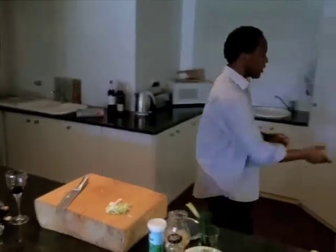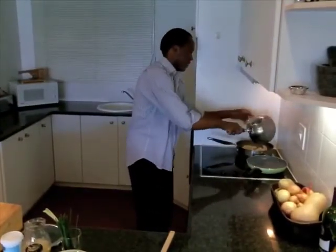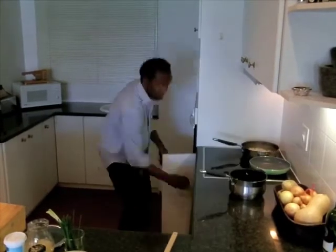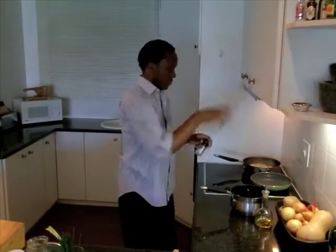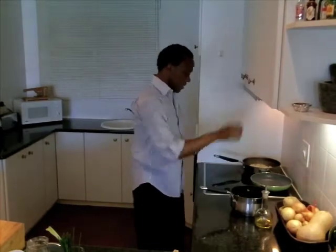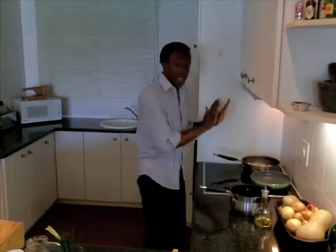And then back to your potatoes. They go in. Quick shake. With a bit more olive oil. Soak it all up. At this stage I'm going to add a little more salt. And you want it at about medium temperature for now. And leave it.